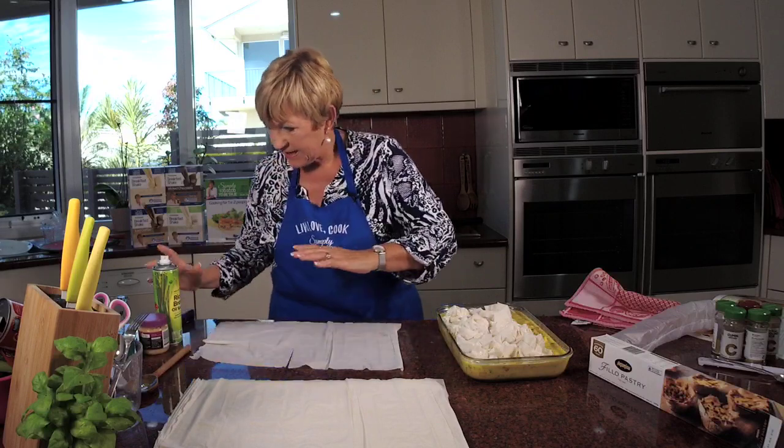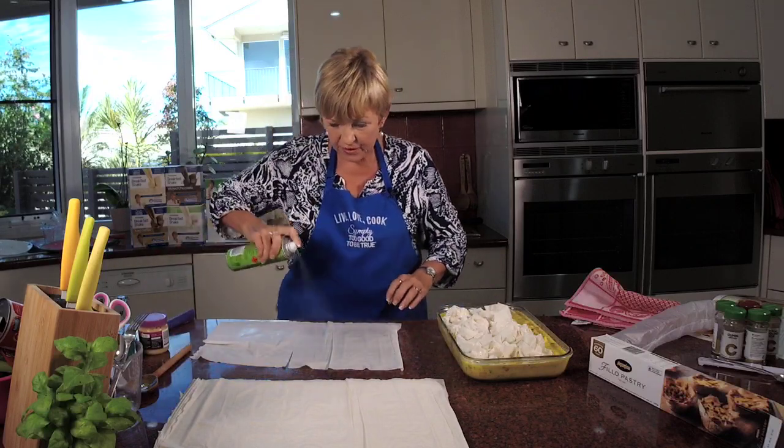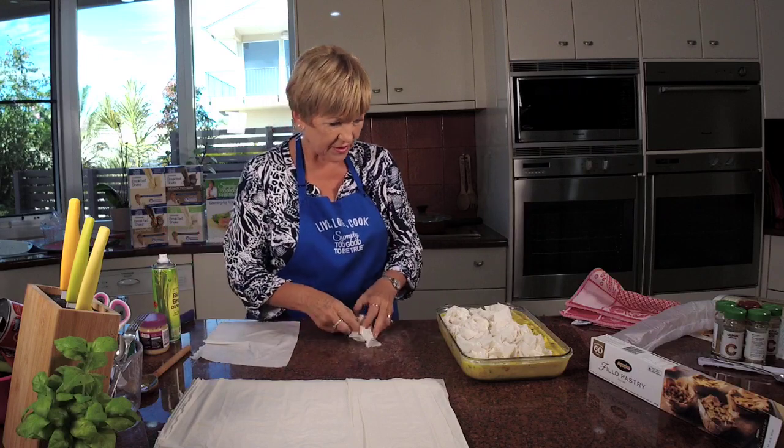And I really wanted to make this for you because it might be a recipe that you overlook in the books thinking, oh gee, that looks a bit complicated.